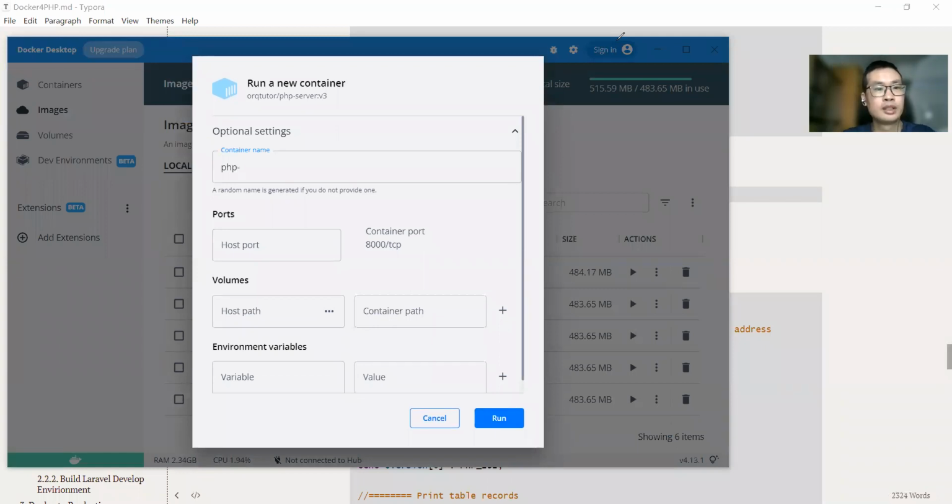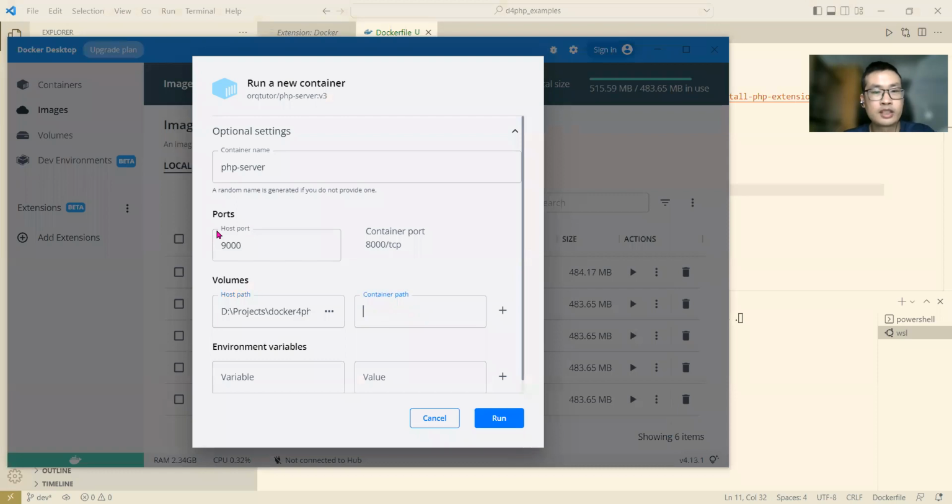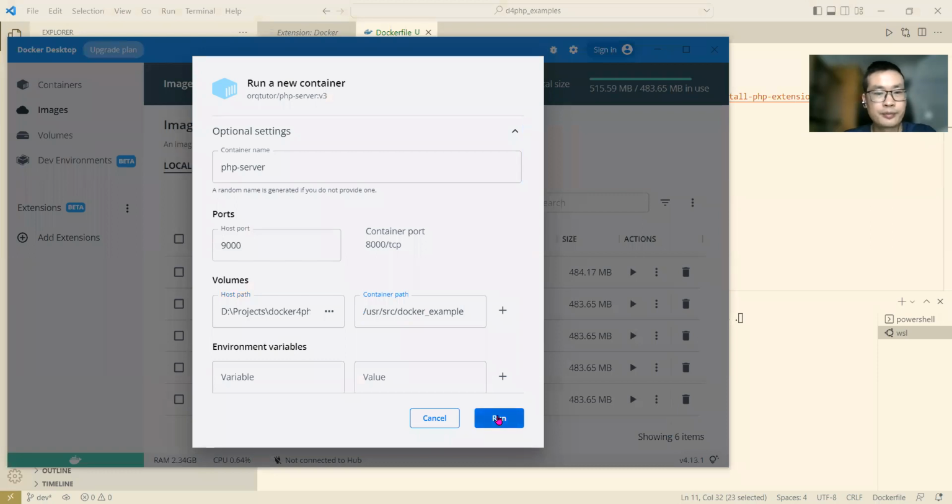We give it a name, php-server. The port we will run on 9000 in our local machine. For the volume, the host path, we create a folder called code and copy the path and paste here. And for the container path, we copy the value of the WORKDIR instruction in our Dockerfile. Okay, run.